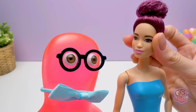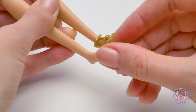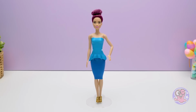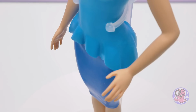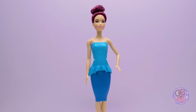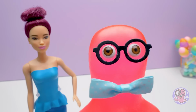Hey, lady, would you like to dance with the best dancer in town? Oh, wait, Sammy. Cinderella almost forgot her shoes. Now we're talking. Isn't she beautiful? It came out great, Sue.